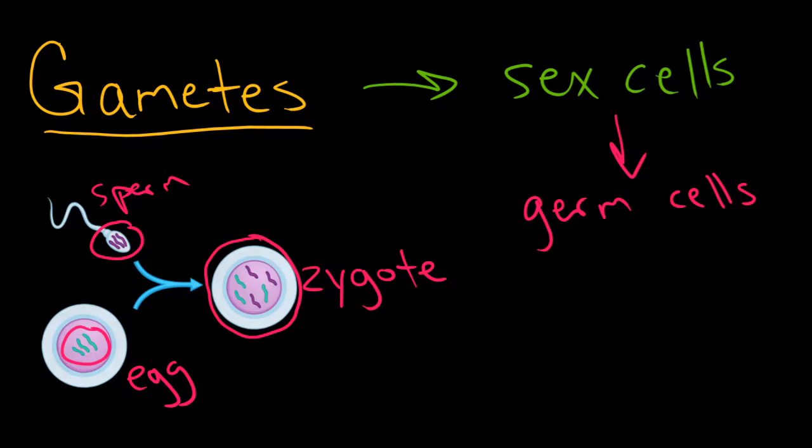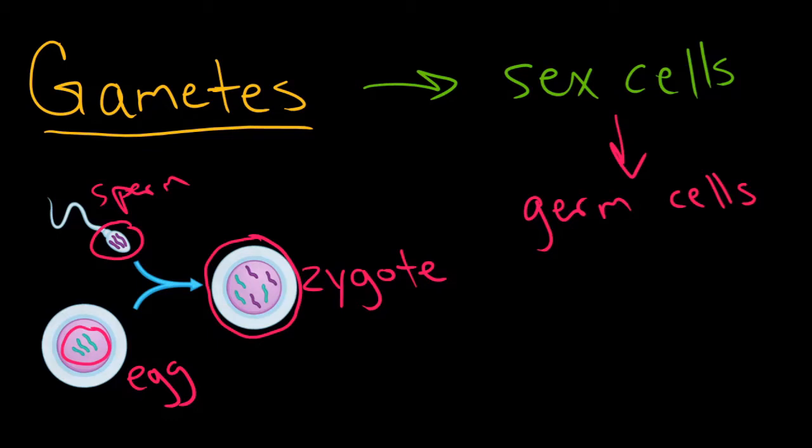You started off as one cell. The interesting thing about this cell is it is genetically unique. Through the process of sexual reproduction, it is genetically unique from both parents. It does not have the exact same DNA as its father or as its mother, and it is its own organism. It has its own DNA, it directs its own development, directs all of its own processes. So it is unique from the mother. It's not part of the mother's body. It just needs the mother's body as a safe place. It needs her womb, her uterus, to develop inside of, and it needs nutrition from her. But it is its own organism.